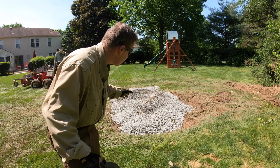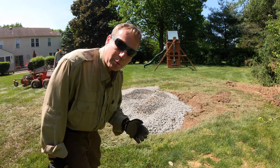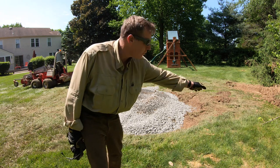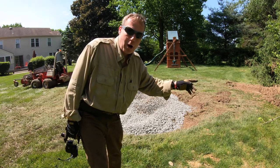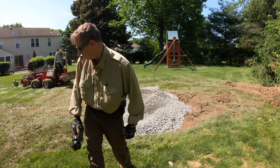We got 3 tons of stone. All the stone's off the driveway, it's in here. Now I'm gonna take the power rake, we're gonna grade this a little bit and mimic the contour because I'm gonna adjust this end a little bit and lower this, pull this material back, lower this, raise this, to give water a better egress to the edge of the property. So let's do that now, and then the next step after that is we'll introduce the topsoil.